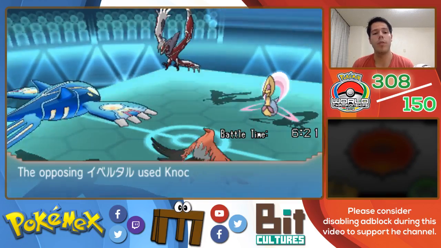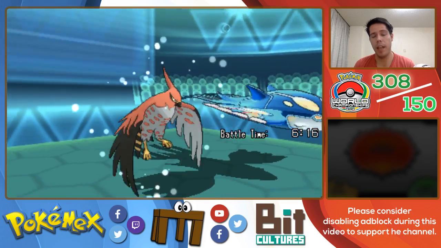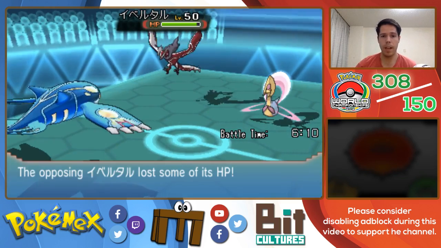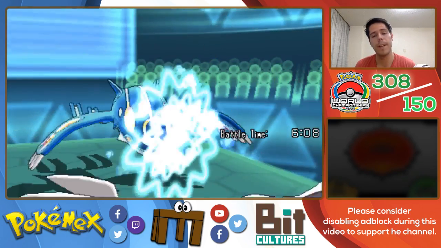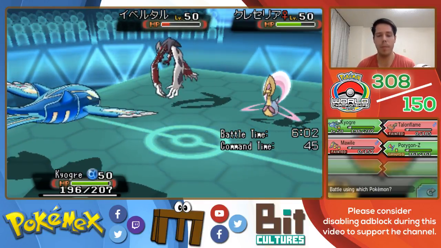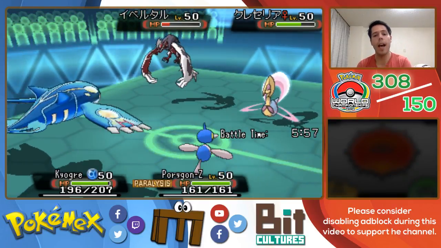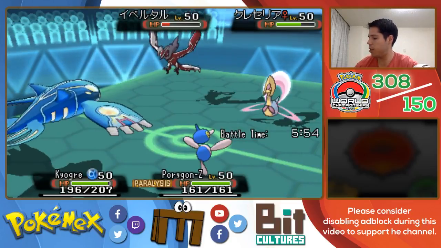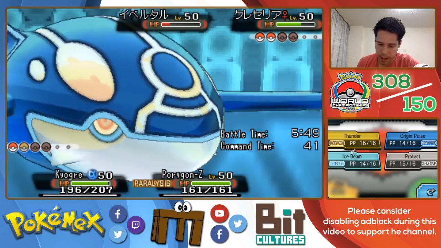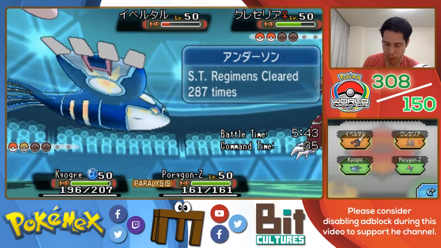So, Cresselia goes for an Ice Beam on Kyogre. Yveltal goes for a Knock Off, and actually KOs my Talonflame, which is okay. And we see a Life Orb. Okay. So now it comes down to, he does survive the Ice Beam. I can protect Kyogre, and I can Hyper Beam here, because after this Tailwind turn ends, I will be slower than that Yveltal.